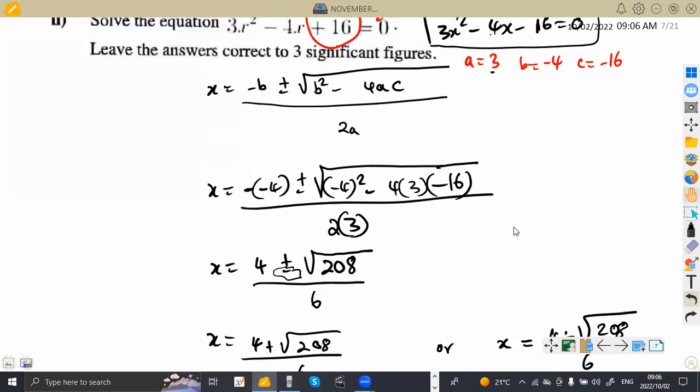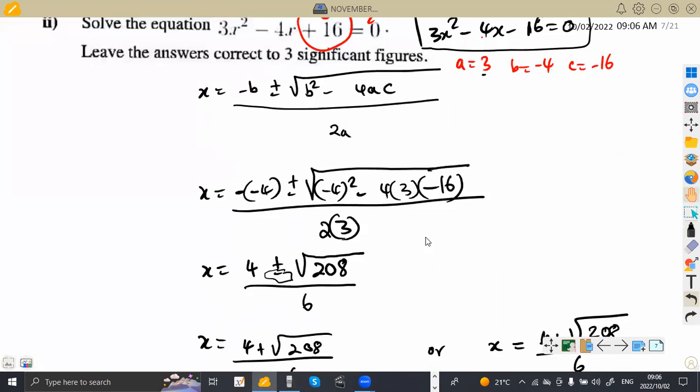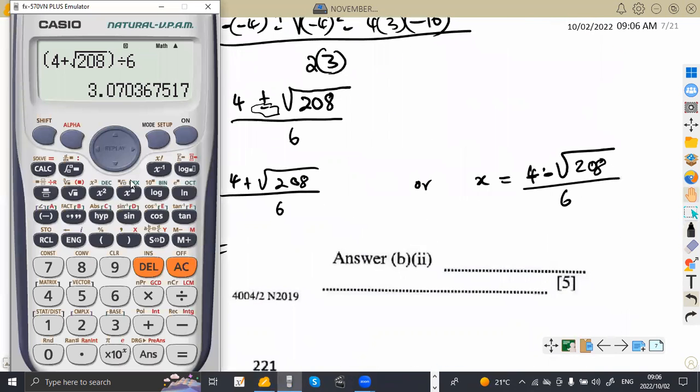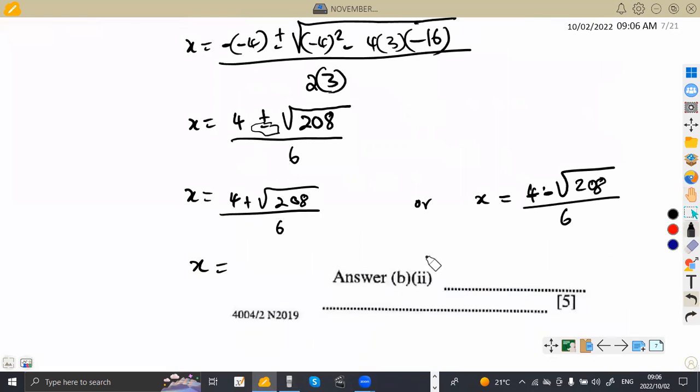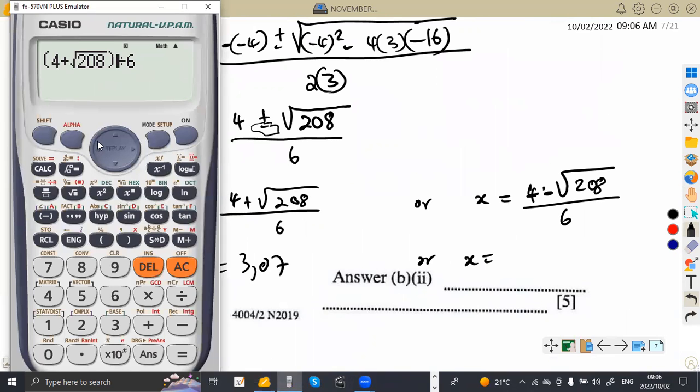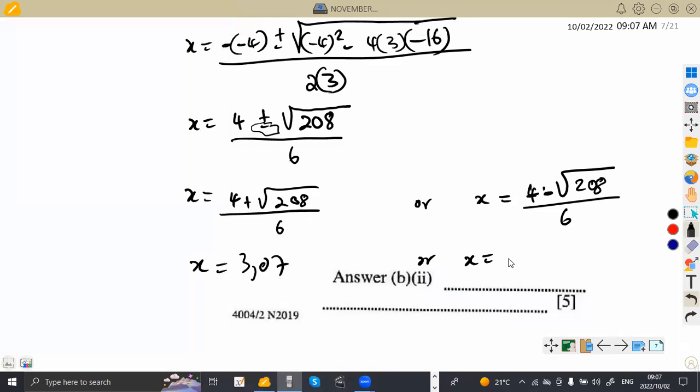Let us get back to our question. 3 significant figures. All right, so that was to 3SF. So this one is going to be 3SF, 1, 2, 3. This 0 cannot change this 7, so it's going to be 3.07. But I told you guys, write everything as it is up to the last digit. Or the other x is going to be here. We just have to put a subtraction sign here. That's a negative, which is going to be negative 1.737, something like that. So this is going to be 7, 4. So it's going to be negative 1.74 to 3SF.